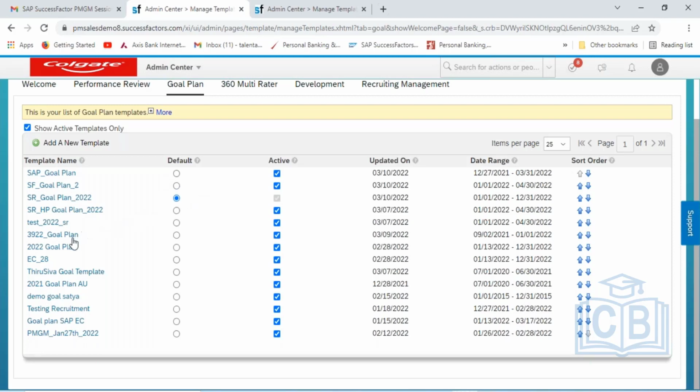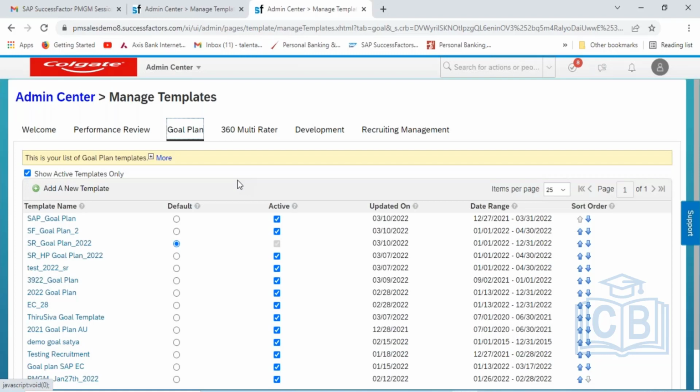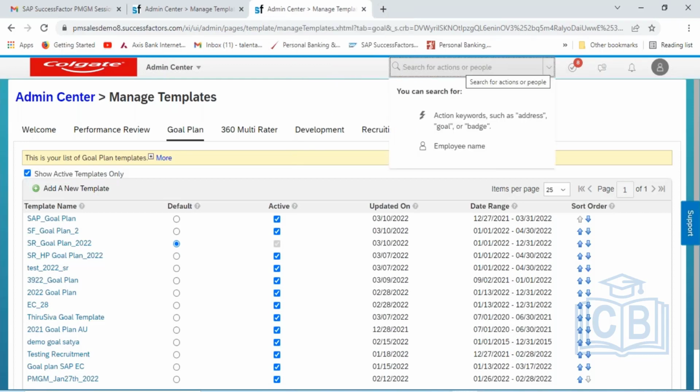We created the basic goal as well as the extended goal on the third of October. I'm checking.